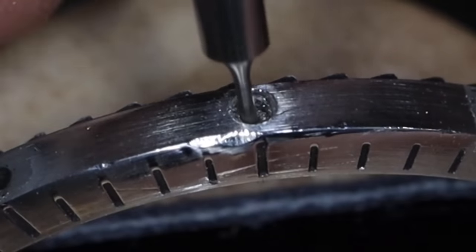Now, as you saw in the beginning, the crystal had lots of scratches, which were actually scratches on the anti-reflective coating. So I'm just removing these just to see what's beneath all that coating. So as you can see, after removing the anti-reflective coating, there are some real scratches on the crystal.